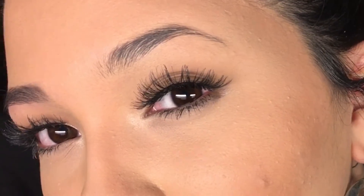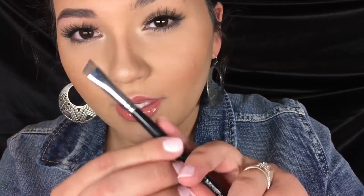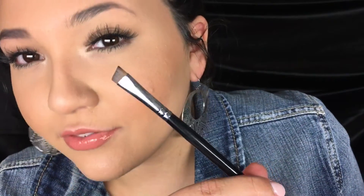I just want to put something on top so it can blend in so it's not so bare and red looking — kind of just cancel out that color. So this is my brow shape. I'm going to start by using a pomade. This is the lid. So that's what I'm going to be using to fill in my brows. This is the Morphe 165, just a flat angled brush — my favorite to do brows with. Let's get started.